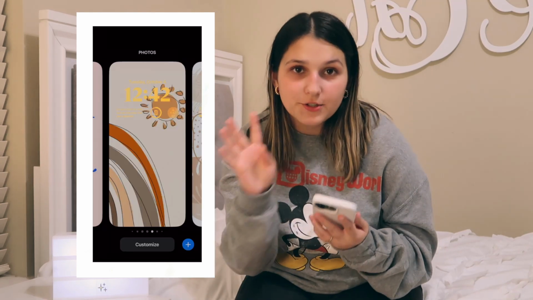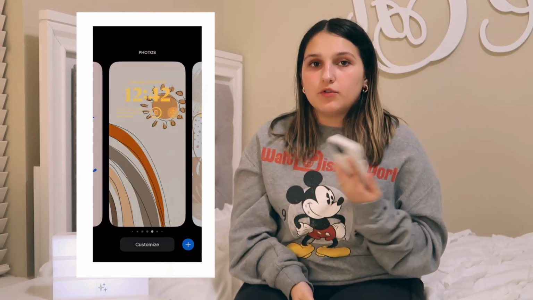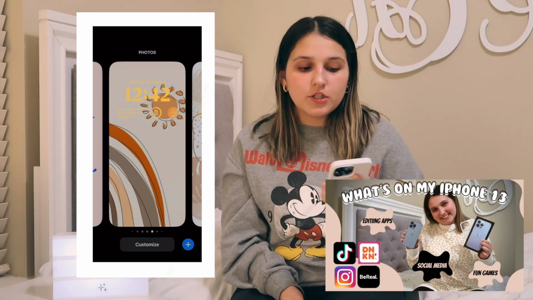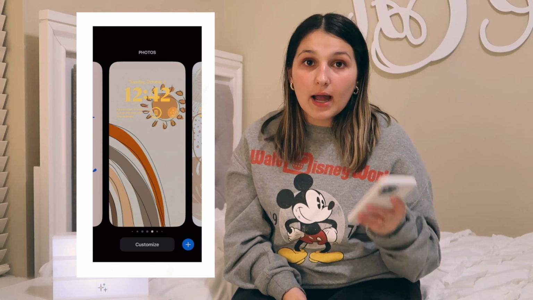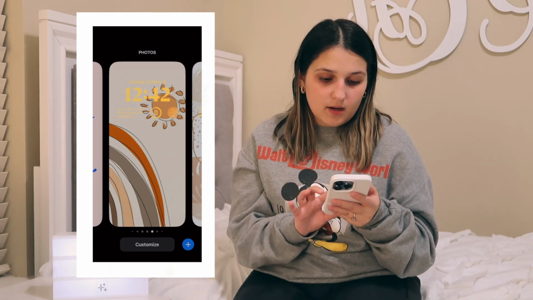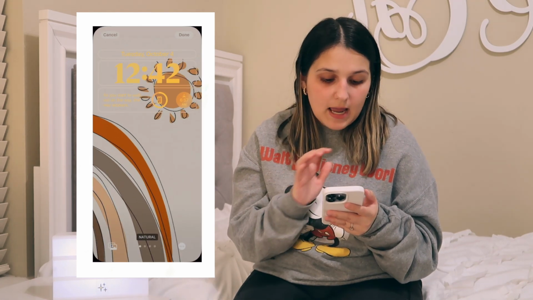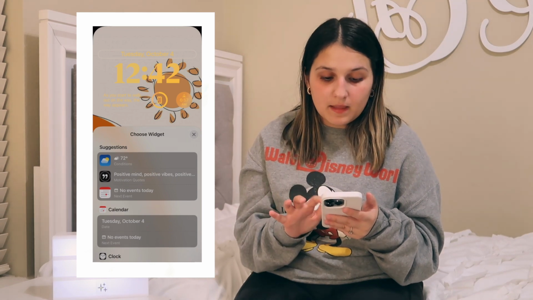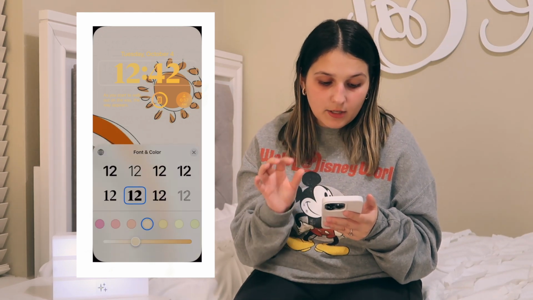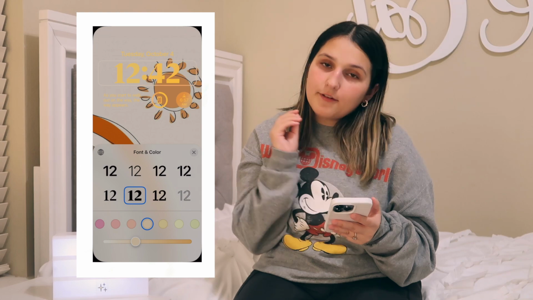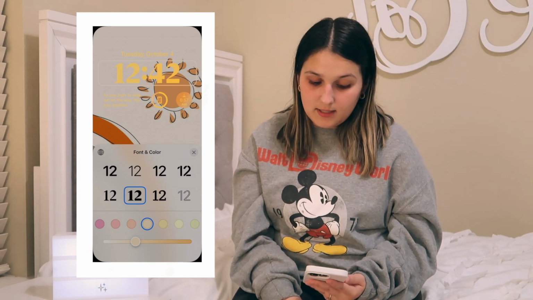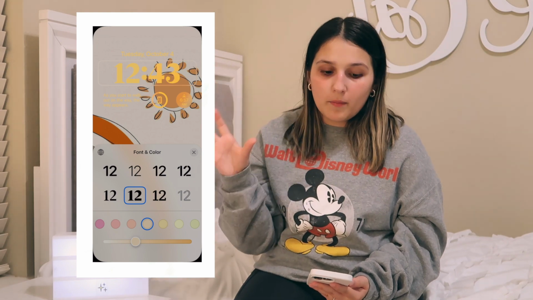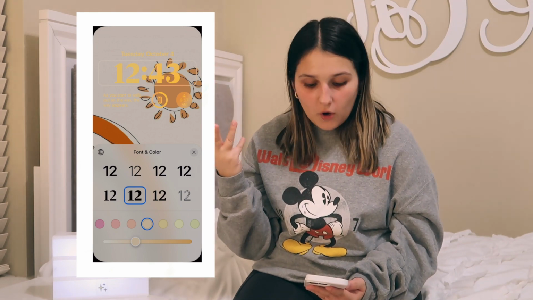The fourth lock screen that I'm going to show you today is what you saw in my What's in My iPhone video. It's just my boho inspired background, but I wanted to customize it for iOS 16. So I'm going to customize this one and show you guys what I used. I just used the normal date. Then for the time, I used the second row from the left, the one on the bottom. I really like this one. This is my favorite time from iOS 16. It's so cute. It's really bold, but it's in this boho themed font.